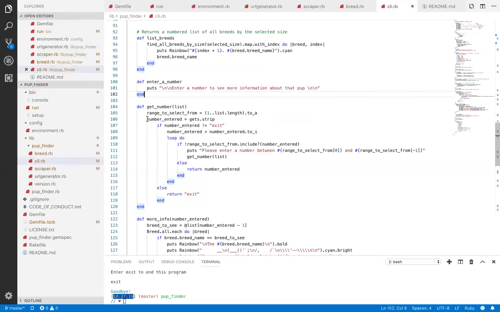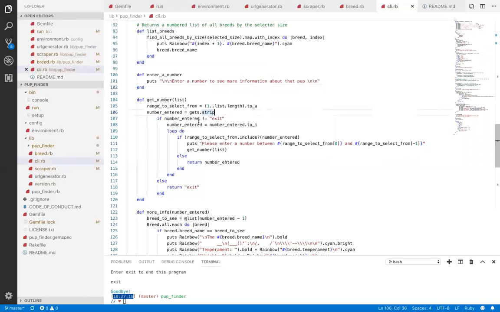And then we say number entered equals gets.strip. So we want to take in user input and strip it. And the first thing we do is if number entered is not equal to exit, then we're going to convert it to an integer. We'll talk about this in a second, but else, return exit. So if number entered is exit, then we want the return value of get number to be exit.